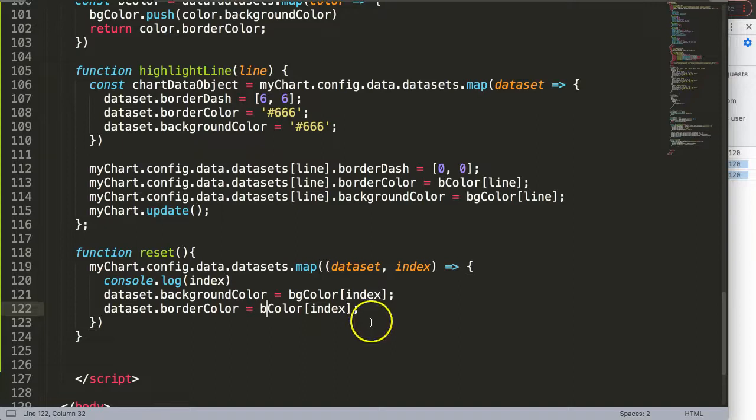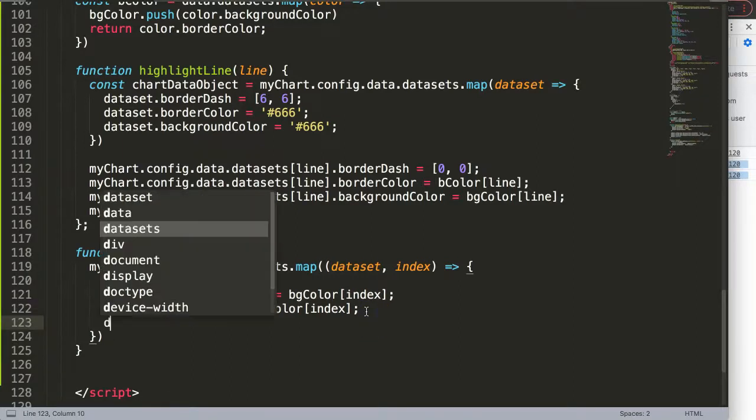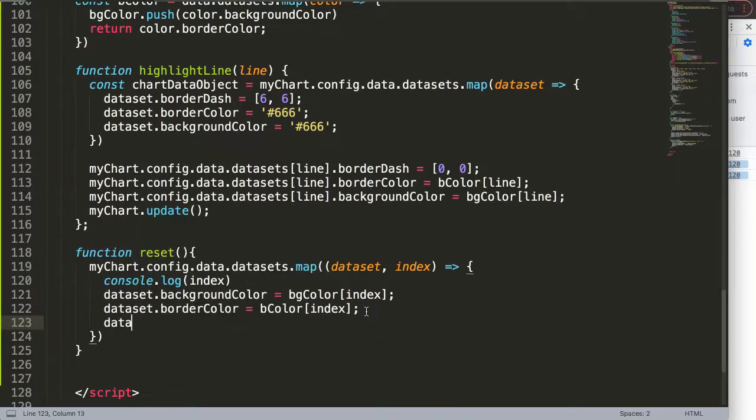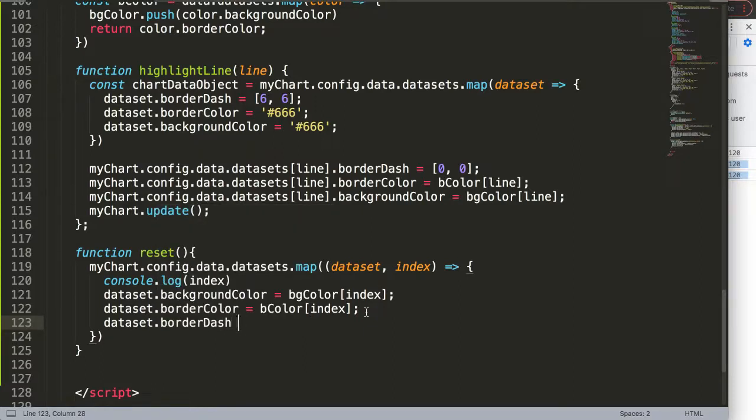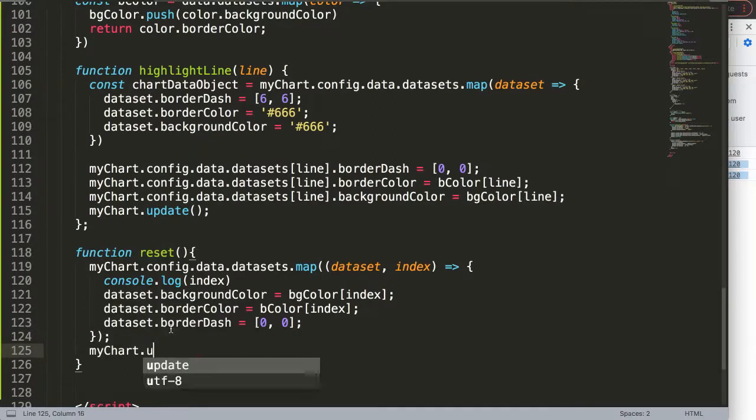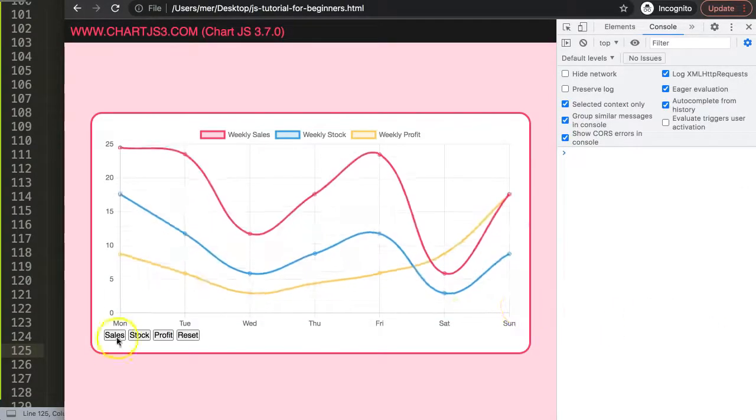Once I did that, the final one is basically the dataset dot borderDash, and the borderDash equals [0, 0], because I want to set this back into no dotted line, basically. So once we have this, then we can do semicolon, enter, and then we say myChart dot update, and then we update the entire item back to its original shape.